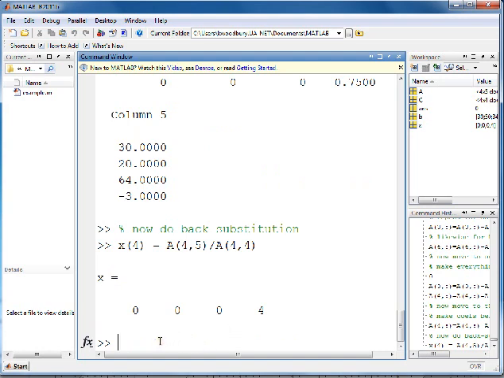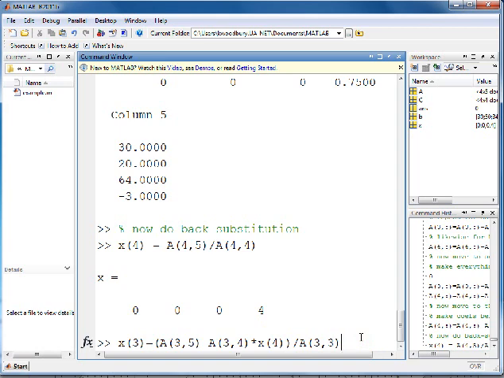Now what do we do? Well, we go back to the previous row, and we want to find x3, and we're going to do that by taking the third row, fifth column. That's my right-hand side, and I happen to know I'm going to need to group this together, so I went ahead and put an open parenthesis there. Now I need to take the third row, fourth column, times x4, and divide that by a3,3. So in other words, I took the right-hand side that I had and subtracted off the coefficient times the value of x4 and then divided by that lead coefficient.